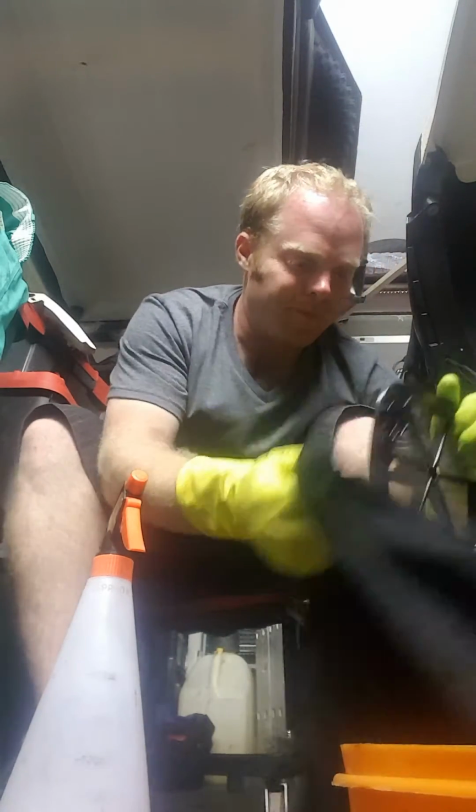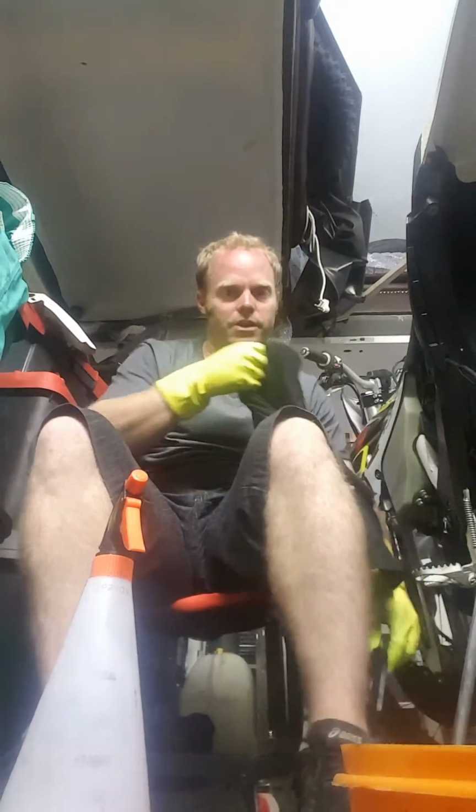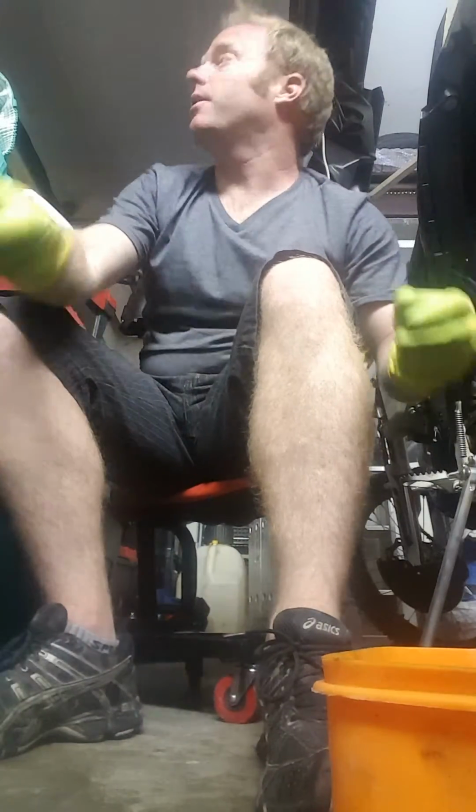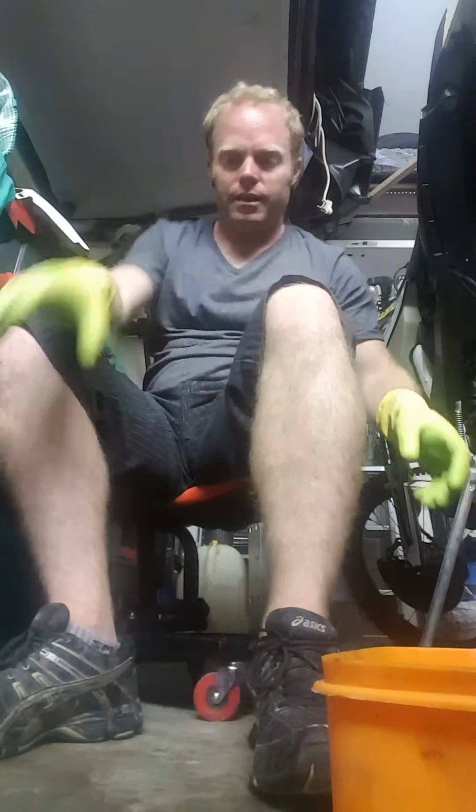So yeah, okay, so that one's clean. Also, make sure that the airbox is also clean. There's always going to be grease and stuff around it. Clean inside there as well. So, right. So now what I'm going to do is that.